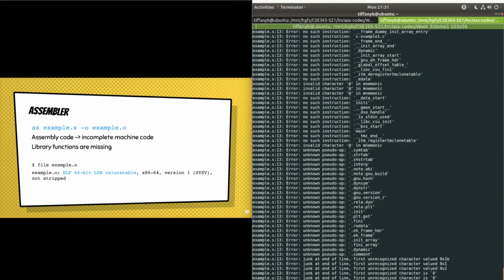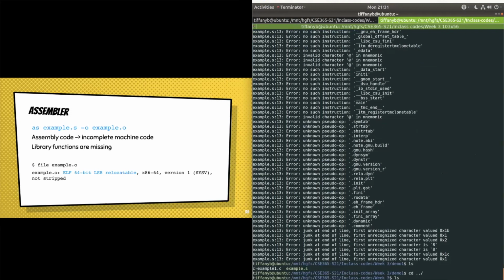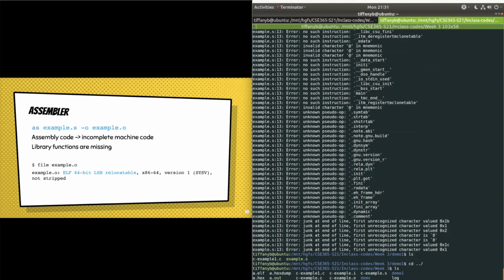Good, it gave me some error, but that's okay. I have compiled something out before, so we can take a look at that, which is c-example.o. And then if you do file c-example.o, it says that this is an ELF file and this is called relocatable. I want you to just remember this is called relocatable right now. As I show here in the slides, I highlight this relocatable, and later on, you will see that something got changed. It's no longer called relocatable, okay?